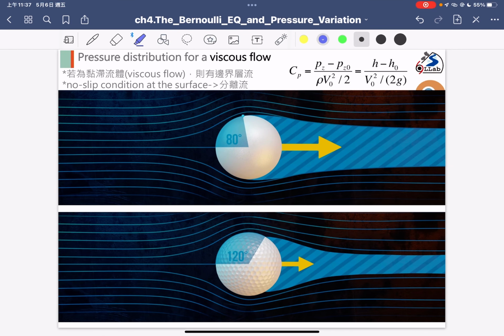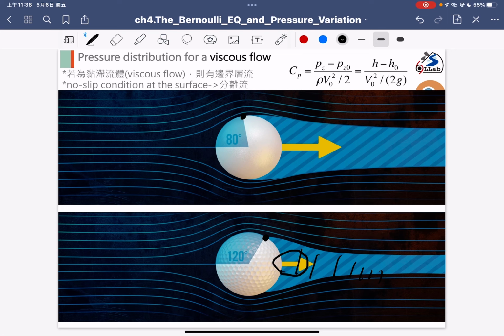This is the ball, and the separation point is here. And you see, we change something. We make holes in the ball surface, and the separation moves to another point here. So in that case, we can reduce the wake flow region. If we reduce the wake flow region, then we can reduce the drag force. So the ball can move easily, like the 高尔夫球.